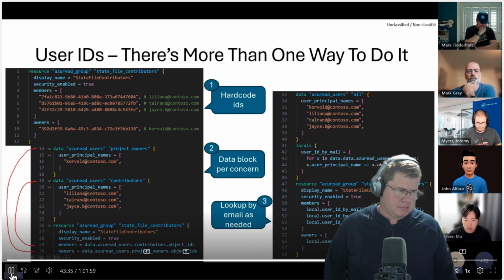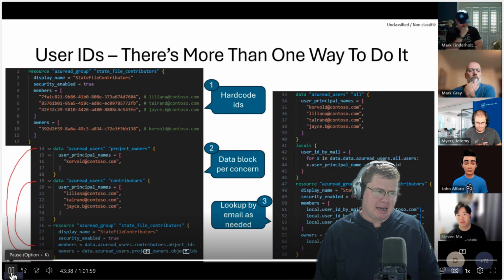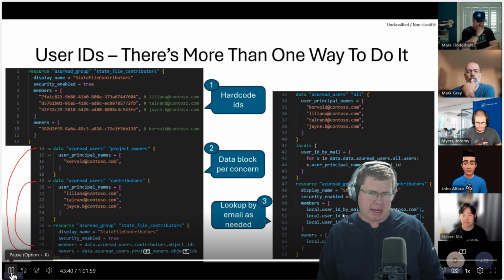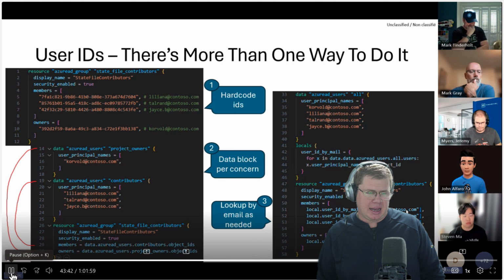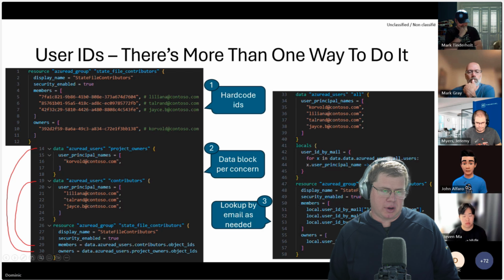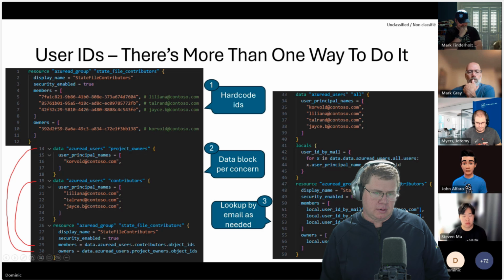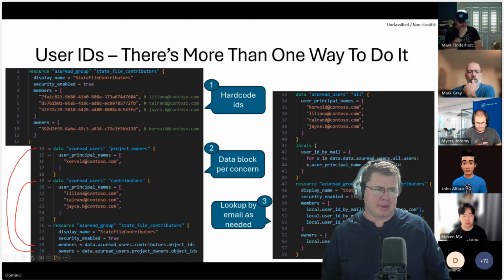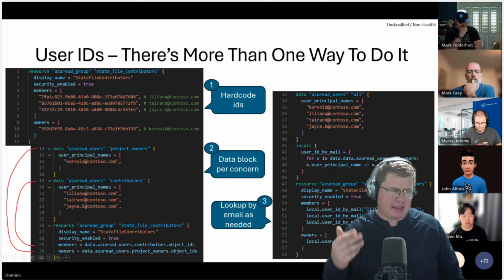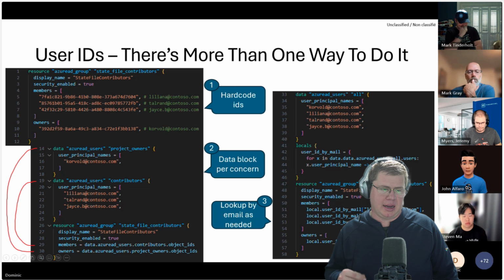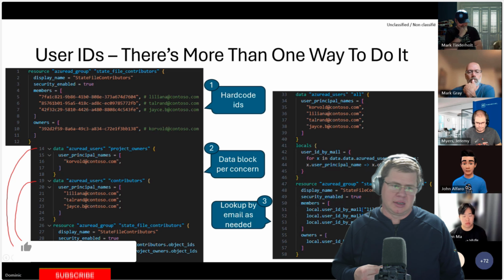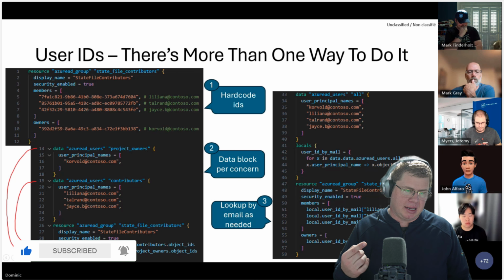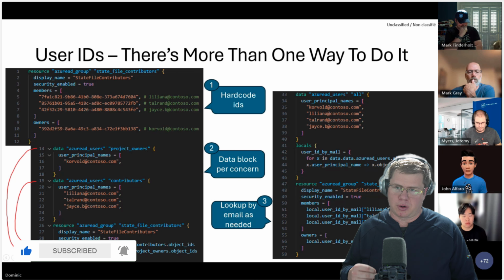Yeah, I don't know, man. I guess what he's trying to achieve is to reduce the number of data source operations, because essentially what happens is, let's say Lillian at contoso.com is actually in both the members and the owners.